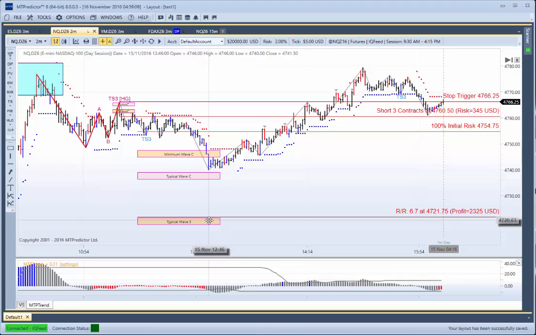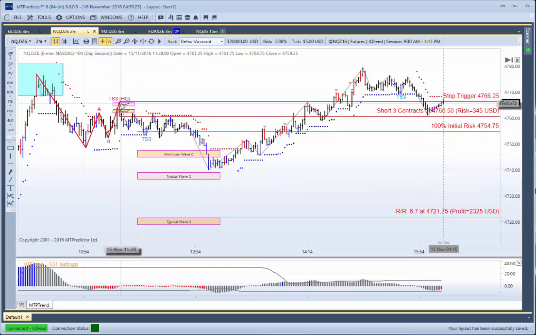They only show examples that worked out in hindsight absolutely perfectly. But of course we know the market's not like that. We know that sometimes the market doesn't do what you anticipate, so it's a question of having a look and seeing what you could have done as a trader if the market doesn't do what you anticipate. But anyway, so far so good.